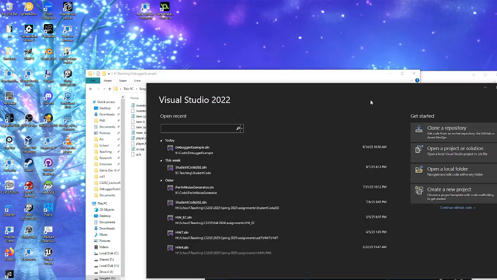Now, you can install a lot of different languages. You'll see that when you install it, it maybe has things about Azure databases and Python development and JavaScript and C# game development, etc. And there are a lot of different programming languages out there. So the first thing we need to do if we're going to start programming in Visual Studio is that we need to tell it what language we're working in. If we don't, then it won't be able to know exactly which compiler it needs to use and what kind of rules it's allowed to use, right? If it doesn't know if it's C++ or C# or Python, then it just cannot figure that out.